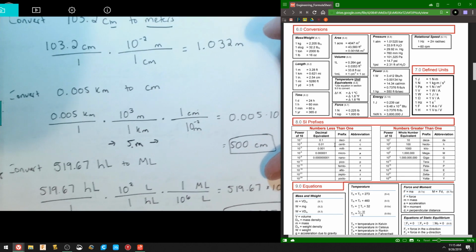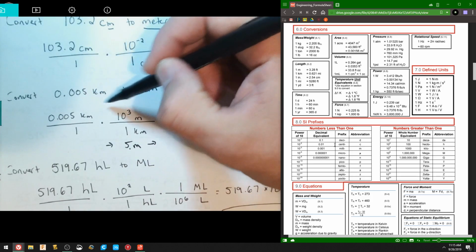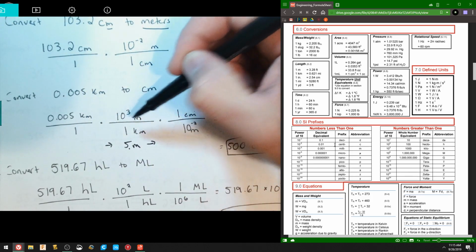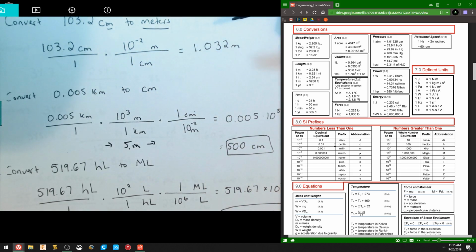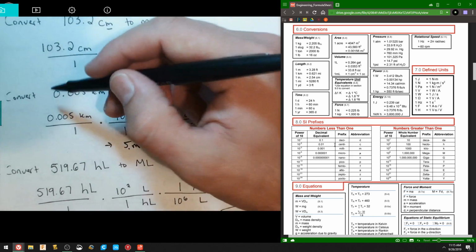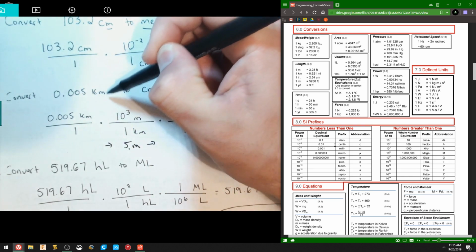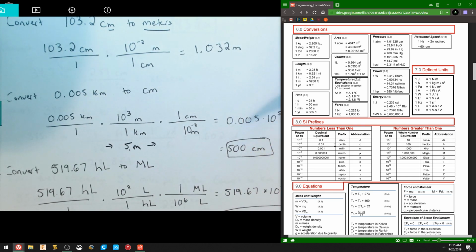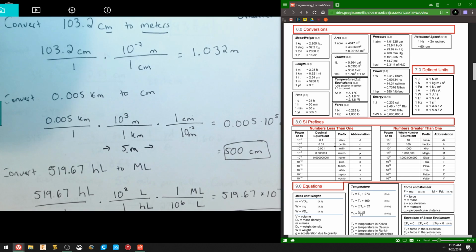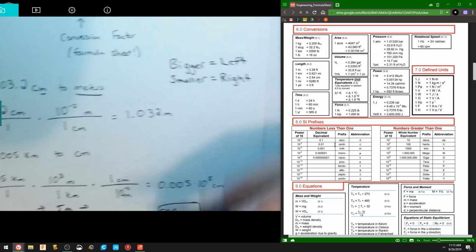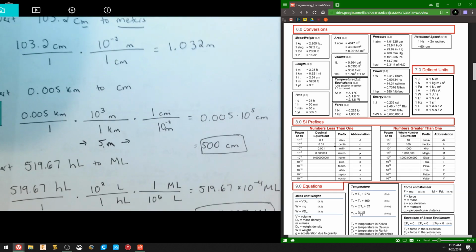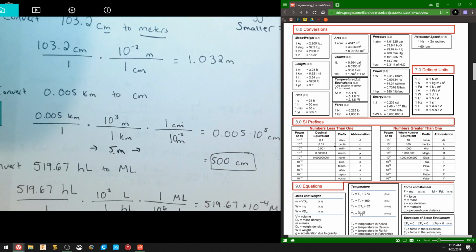Okay? Instead, what I do is I say, all right, kilo is 3. We know that from this power right here, right? We know that's 3, and then from there we still need to go to centimeters, which is another 2. So that's 5 total, right? Watch this. 1, 2, 3, 4, 5. If I move those 5 decimal places, I get the same answer as 500 centimeters. Does that make sense? Yes. Because I'm going from a big number to a small number, I'm going to the right, like it says in my little notes right here, and it's way easier than doing all that math. Good so far? Any questions?